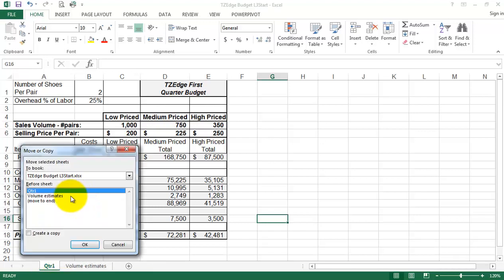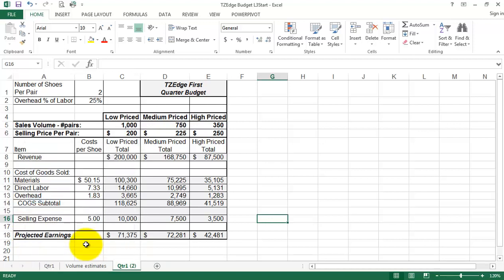And then it comes back and says, okay, within this worksheet here, this overall worksheet, the big one, I want to create a copy. And I want to move it to the end. I'll show you how we move these things around in a bit. So I'm creating a copy. There we go. All right, so there it is, quarter 1.